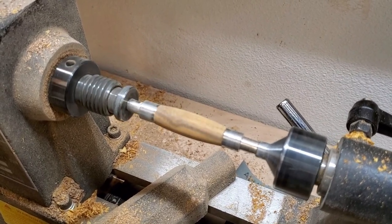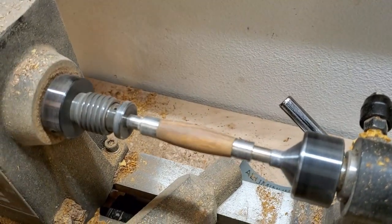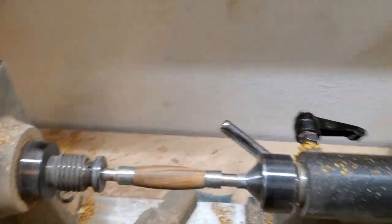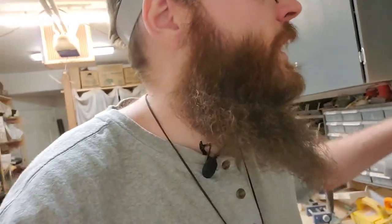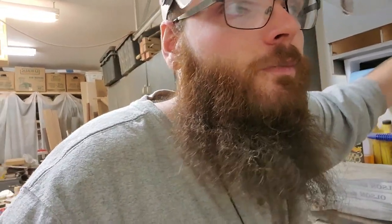So you can see it looks a little bit cloudy. Looks cloudy, it's incredibly smooth, but it looks cloudy because of those scratches that are still on there. So what we're gonna do next is apply the finish to this now. The way that I do my pen finishes is with CA glue. This is kind of the standard for anybody that makes pens, is to use a thin CA glue and just do multiple coats.